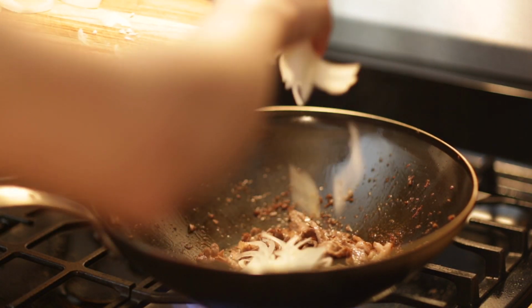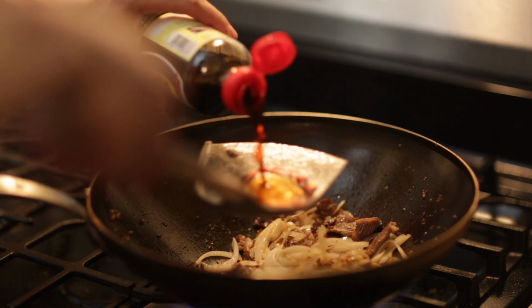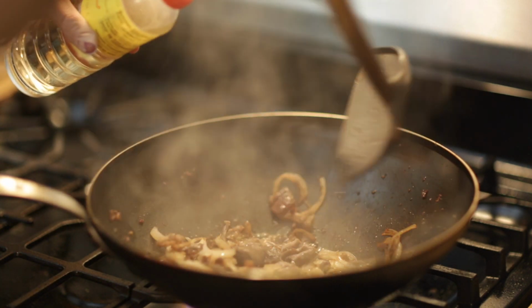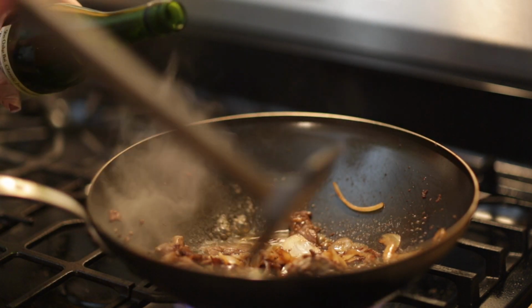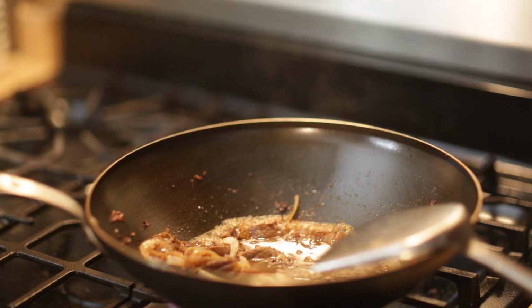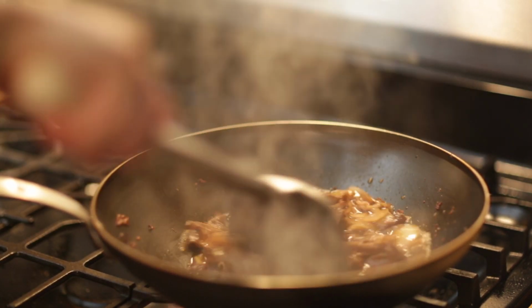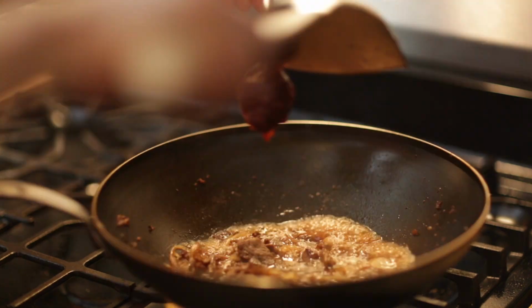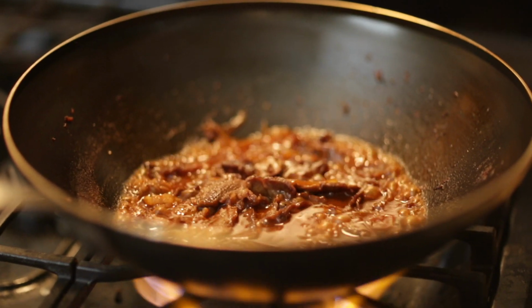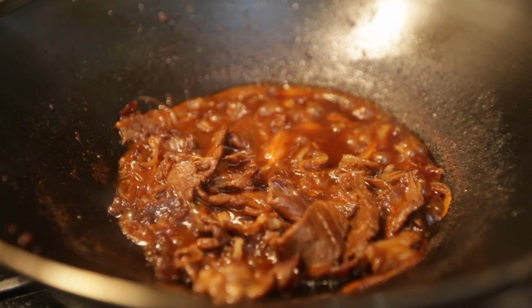Once you can't see any more pink bits, toss in the onions and stir them around for another minute, then add some soy sauce, mirin, sake, instant dashi mixed with water, and a little bit of sugar. Stir it around, and if you're feeling like a trendy Asian fusion restaurant, add a dollop of gochujang for that spicy fermented goodness. Simmer everything until the sauce has reduced to a consistency of your liking, which for me is when the liquid is basically completely evaporated.